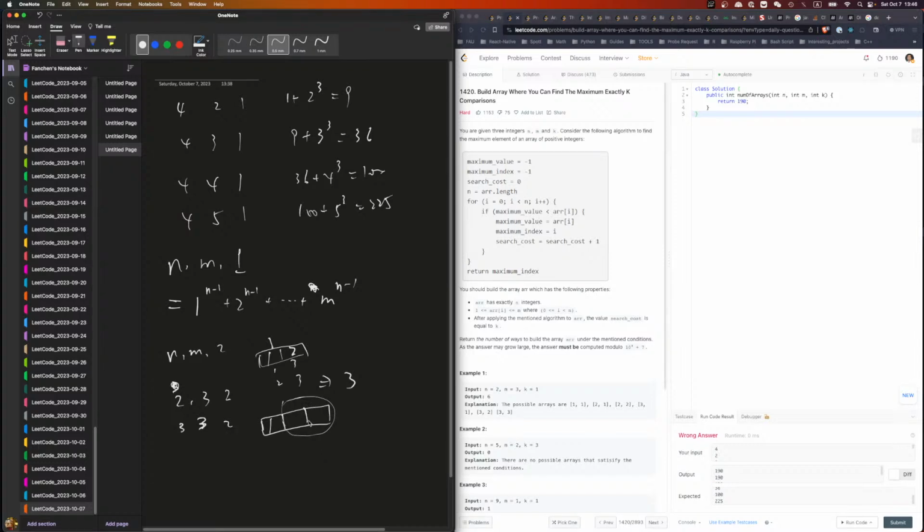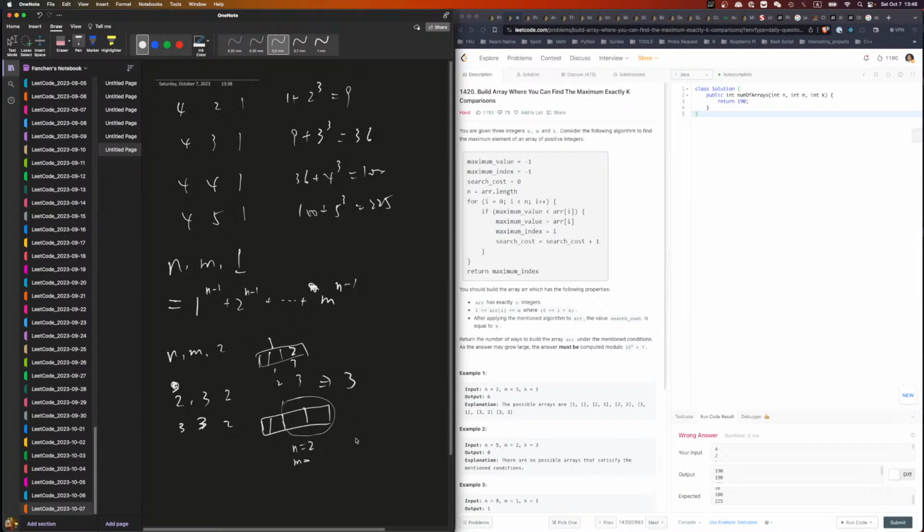So this is the same problem as n equal to 2, m equal to 3, because I can choose the thing that's already taken.